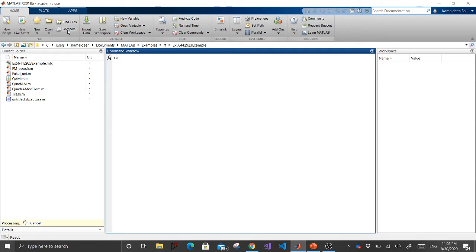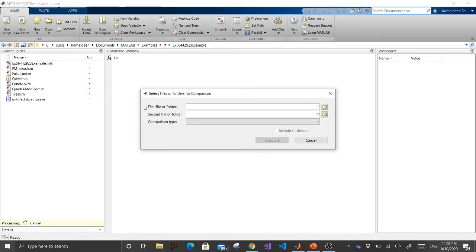And after that, we are going to look at how you can compare 2 different files or 2 different folders. So here, when you click on compare file or compare folder, it's going to show you this interface. And here you can type the name of the folder, and on the other side you type the name of the second folder. And then if you are ready to compare them, you just click on compare, and then it's going to compare for you.